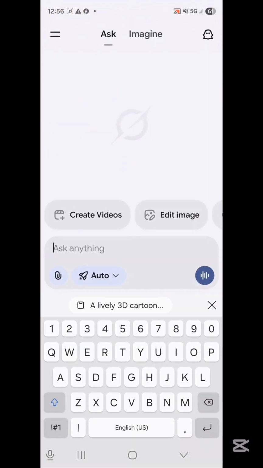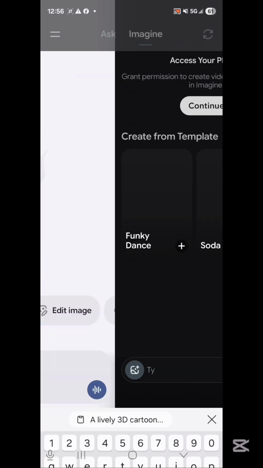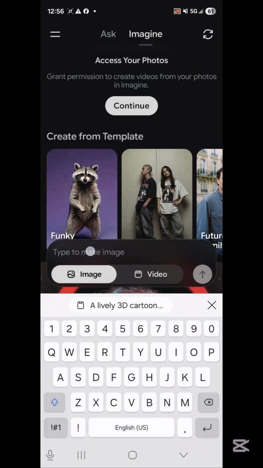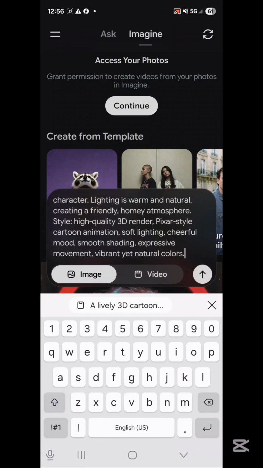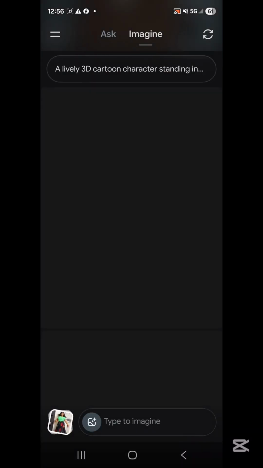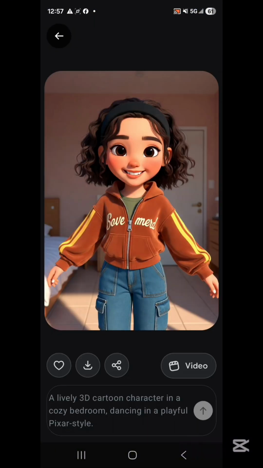I go to Grok, select Imagine, and then you paste in your prompt. You select image because you want to generate an image. So give it some time. Voila, that is our 3D cartoon.